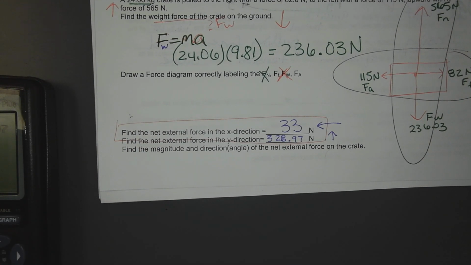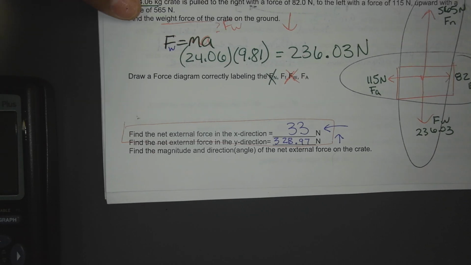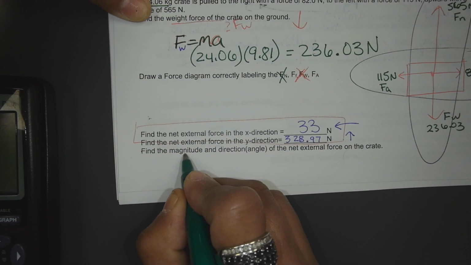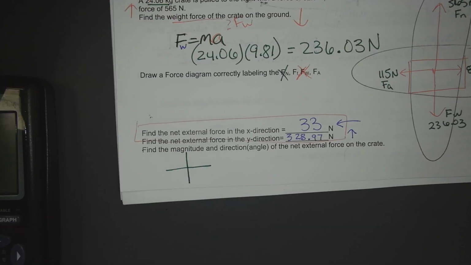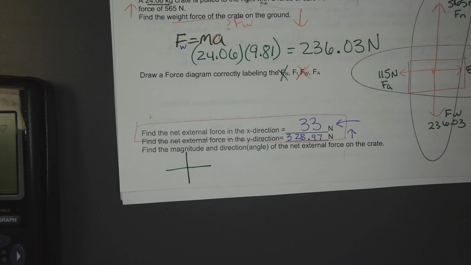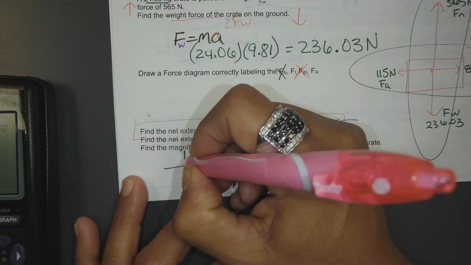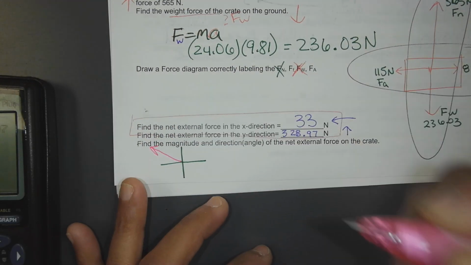Or another way to say that is find the net force of this crate, this box that's in some kind of motion. So for me, I'm going to go ahead and do my X and Y axis. And then I need to figure out which quadrant it's going to move to. Right, it's going to go northwest, northeast, southeast, southwest. And this one tells me it's going to go up into the west or to the left.